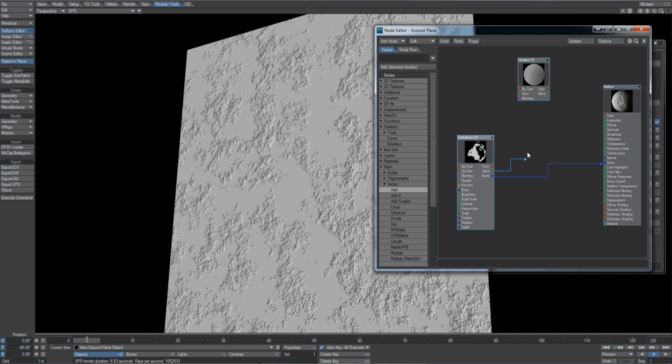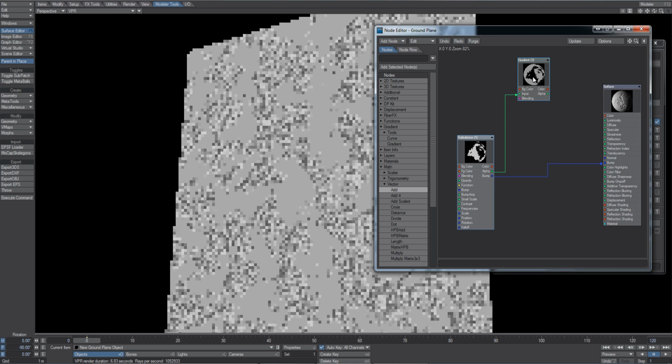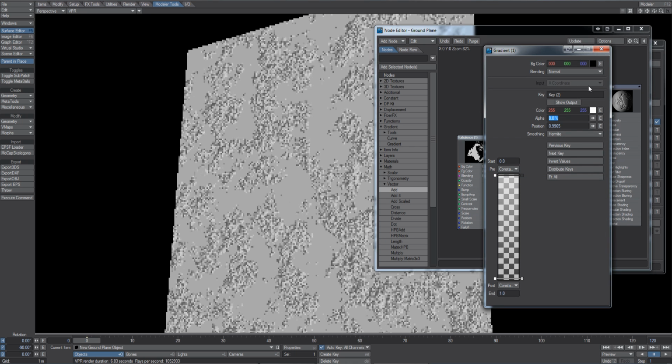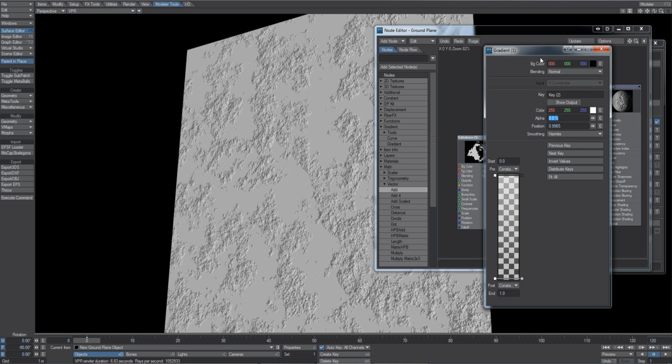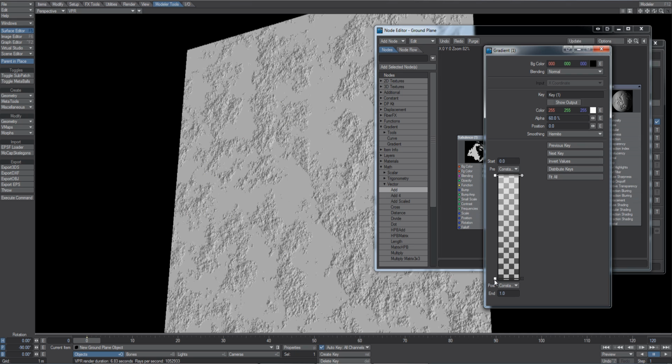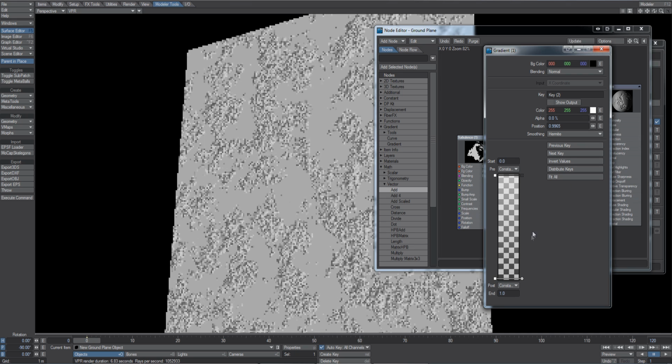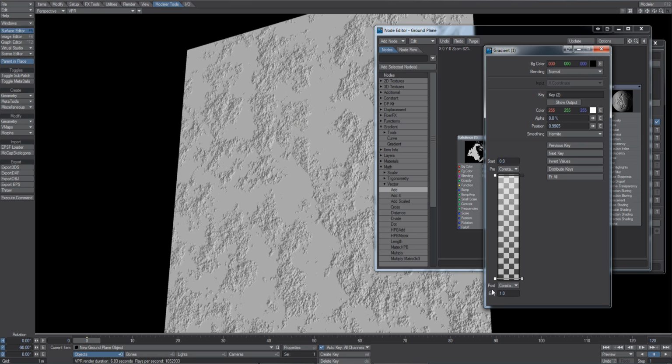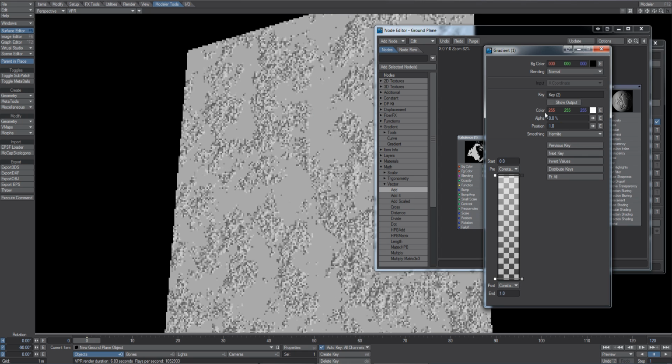So if I put the alpha in there, you'll notice that the gradient input here is grayed out, because it's now working with the alpha of the turbulence. At key 0 I gave it a 60% value, and at key 1, let's put this up to 1, it's 0%.